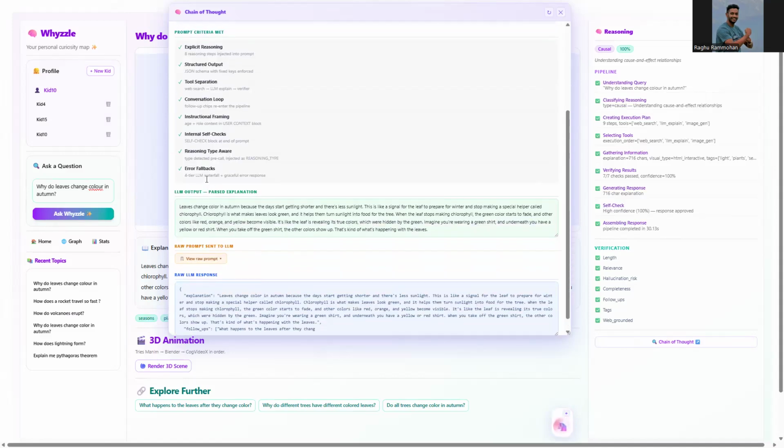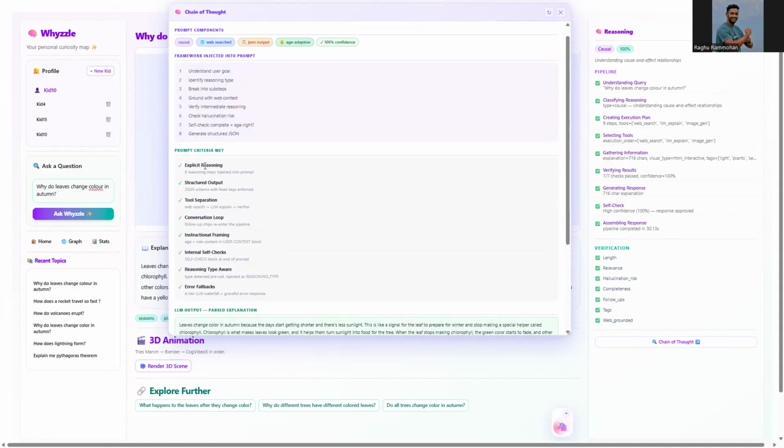These 8 steps are injected into the prompt, making sure the output is structured JSON, sequencing out the tool calls, and clearly providing the user context by supplying details like the age, etc.